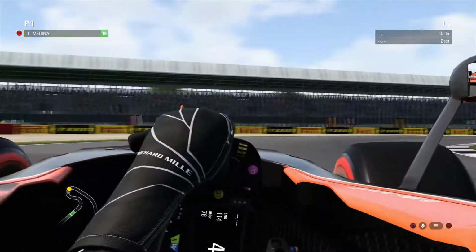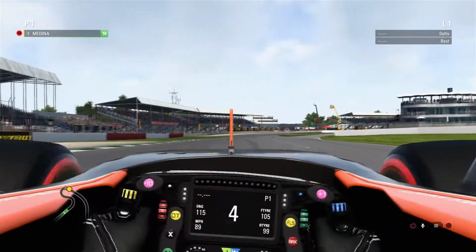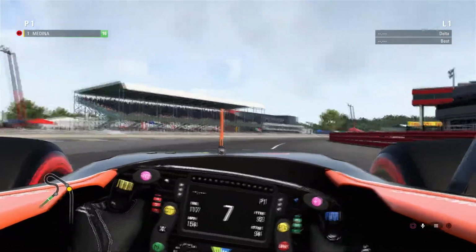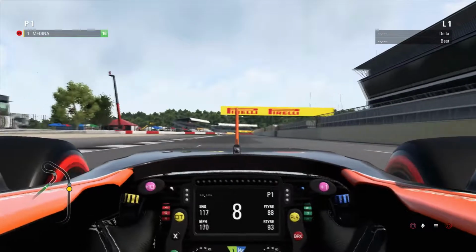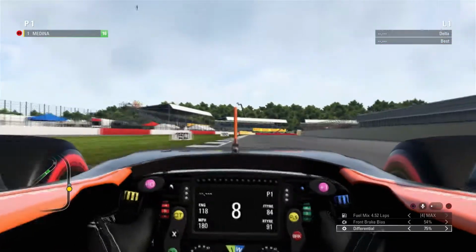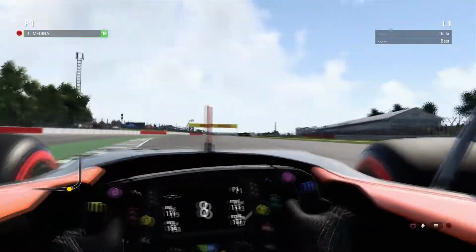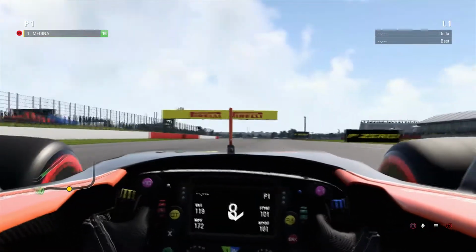So here's our out lap. This lap doesn't count, of course, as we came out of the pits. We're just going to see how our setup is fitting to the track with its current conditions. And remember, this setup got us a 136.